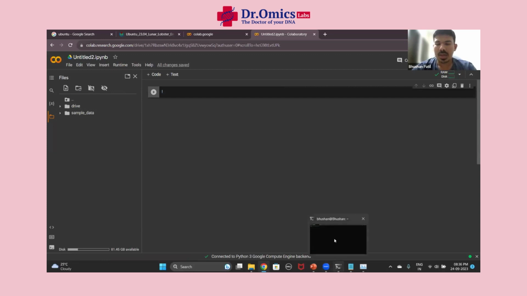Okay, so I'm going to use this WSL here, and you might have seen the first command. Very easy. Clear means clear everything. That's it. Clear the screen. If you want to see which directory you are working in, there is a pwd command. Pwd stands for present working directory.